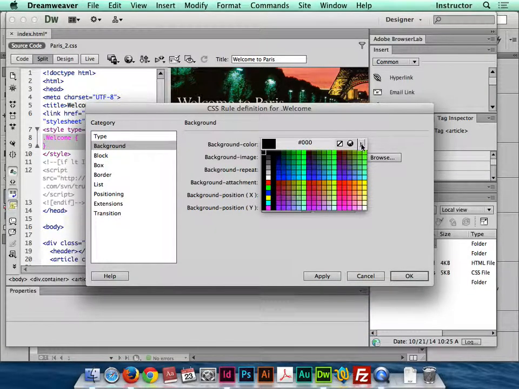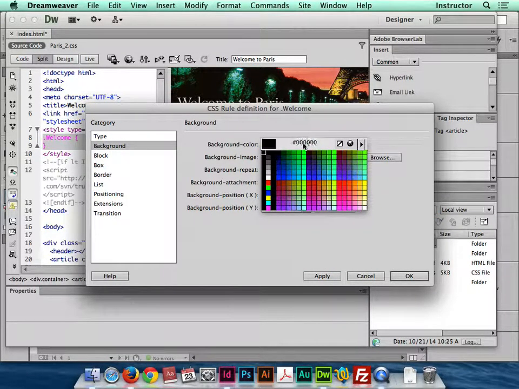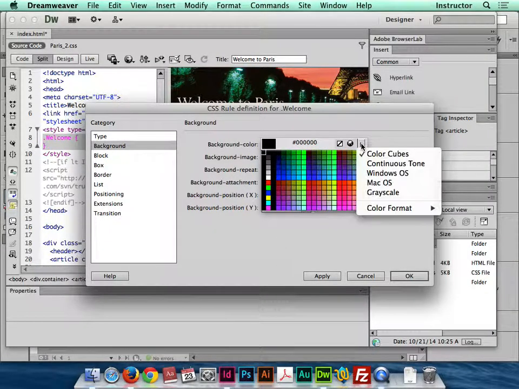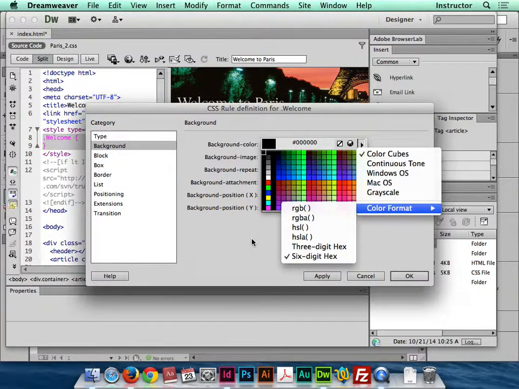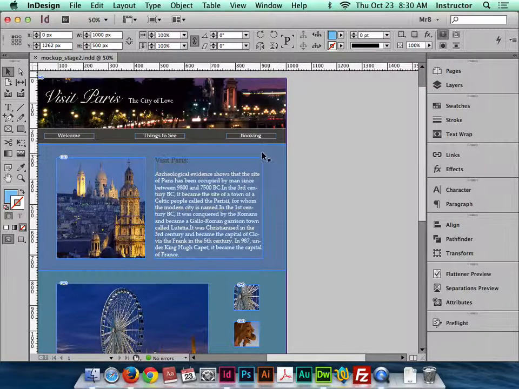I can come here and I can expand that and look at color format, all these different things, and I can switch this to six digit hexadecimal code basically. And then I can type in my hexadecimal code from Photoshop. If I don't have my hexadecimal code, then I can use one of those other formats. So you can see that there's a variety of color formats. Let's go back to InDesign and see what color format is applied here. If these are the colors I want to go with, I know I have an alternate version that has some different colors, but let's just pick these colors here.